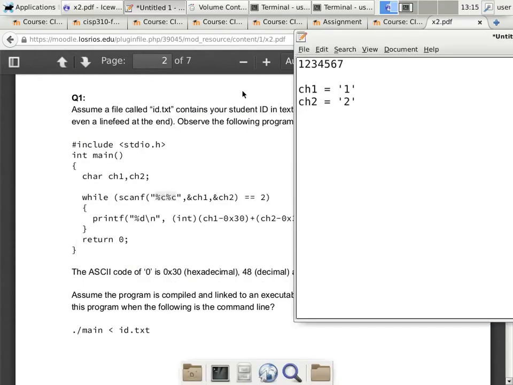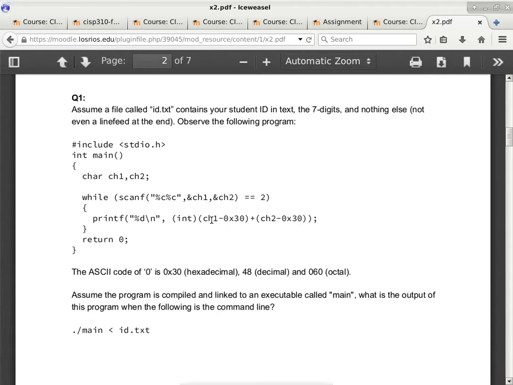Okay, so we have ch1 being the character of 1, we have ch2 being the character of 2. What do you think this particular expression is going to do? We are subtracting, yep, go ahead. Two quick questions. Is the int there a typecast? Yeah, the int there is a typecast. It is usually not needed, but I'm just putting it there anyway to be sure. And in this case, would it apply to the full expression or just the first set of parentheses?